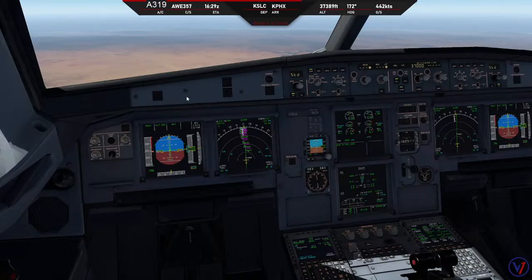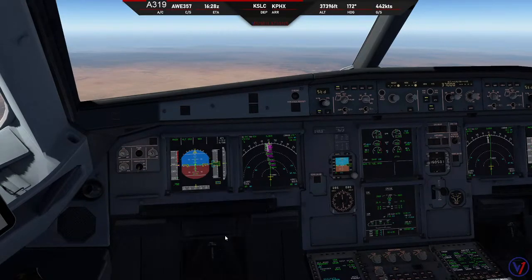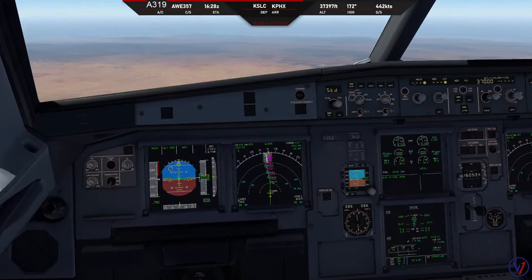So when does the PLI come into view? Sometimes I see the red V, sometimes I don't. Pitch limit indicator during the approach and landing phase and takeoff. So you'll see it come down when we're on the approach in. Is it 1,000 feet? There's an altitude associated with it. But you'll see the PLI drop down. And I wouldn't be correct if I said windshear, but there's a couple other instances when the PLI will drop down. But yeah, that PLI, when it comes down, that's your pitch limit indicator. It will not pitch up any more than that. So you'll see that if you do a high alpha as well.